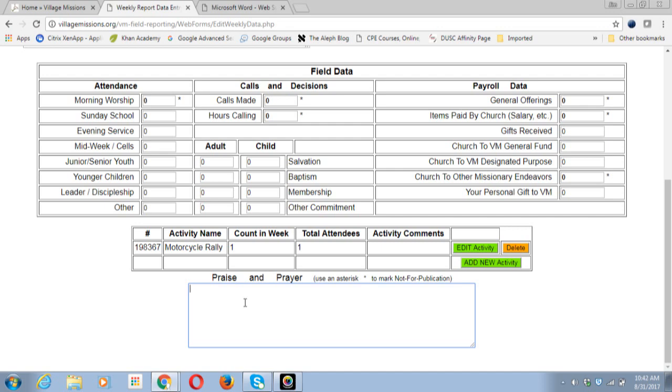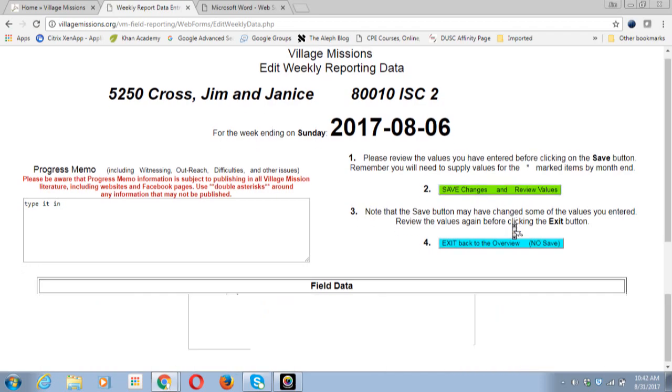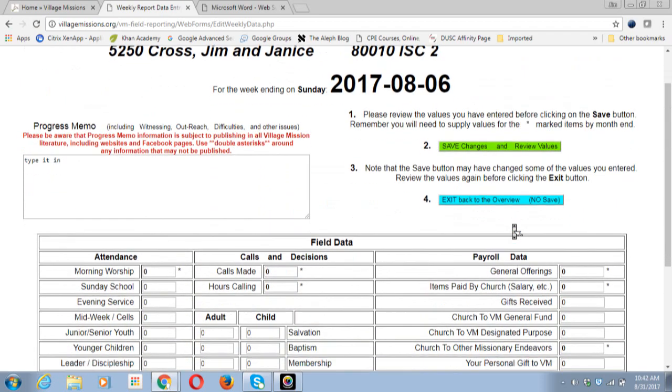That information is in the instructions, the email address for that. You'll send that out, and one of the administrators will get that out to everyone on our Google Groups list, so we can pray about that information immediately. Just like the progress memo up at the top, this is just a text field, and so you just enter the prayer here. That is all the information that is needed on the screen. Save it all. Go back down and check, make sure everything's in there.